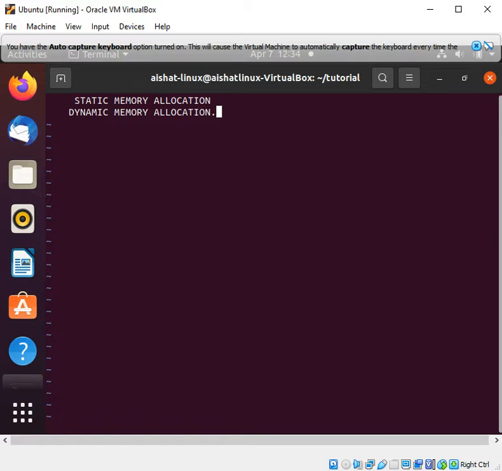We have 4 library functions that facilitate dynamic memory allocation in the C programming language. These functions are found in the stdlib header.